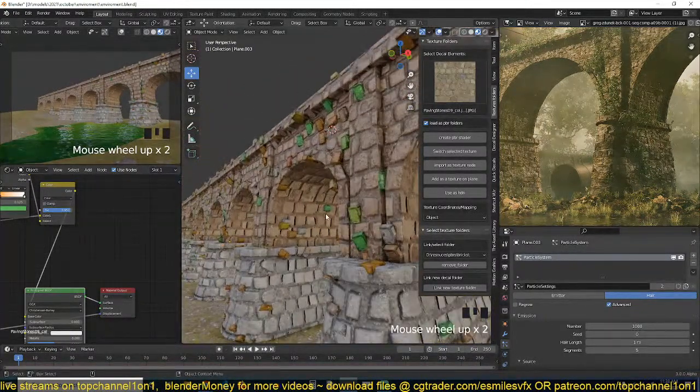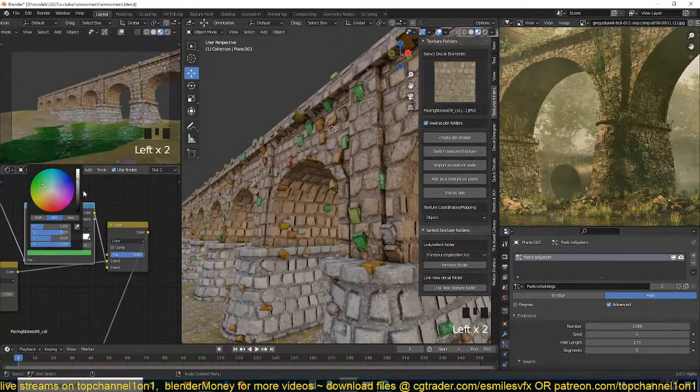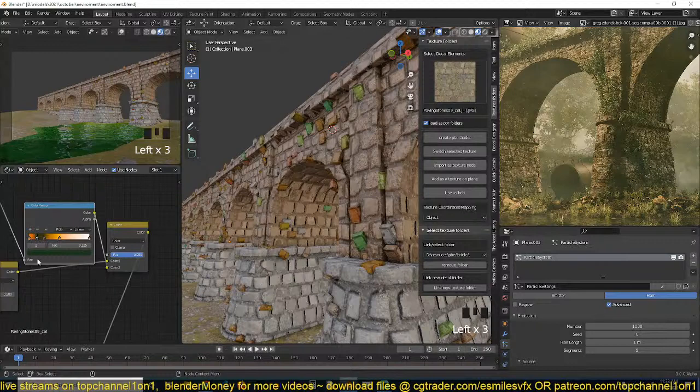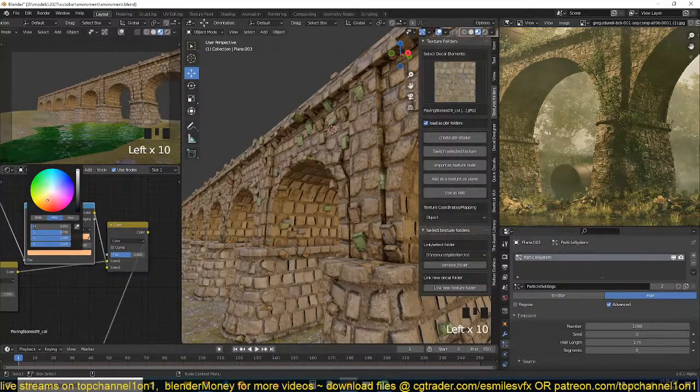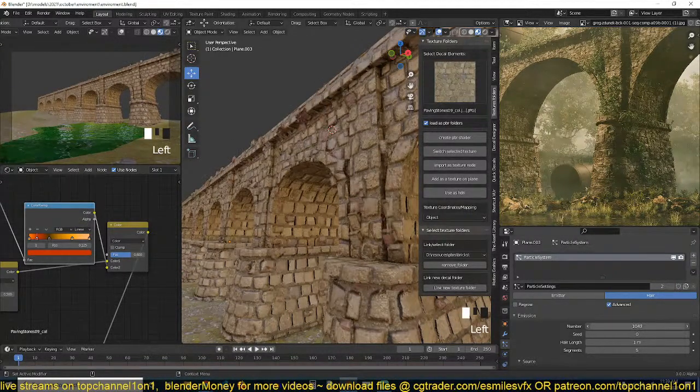Okay, so the green stands out too much, so maybe make it a bit darker. I don't like how the green is standing out too much like that, so let me play with a different color, maybe a reddish color like that, and I can even increase these particles.